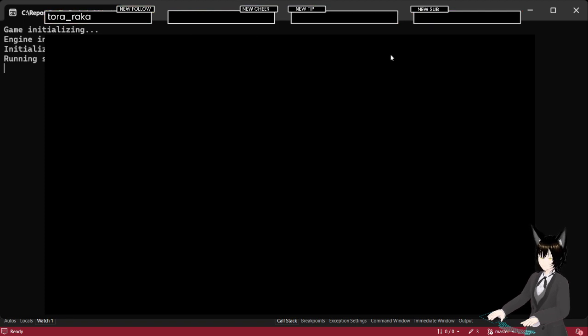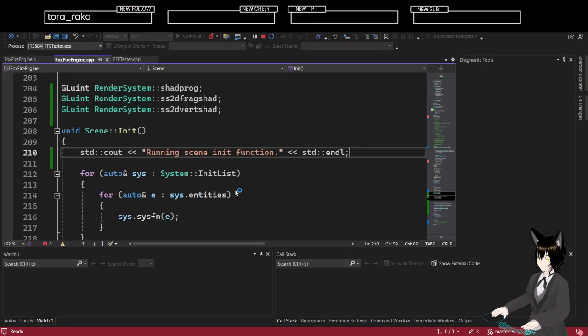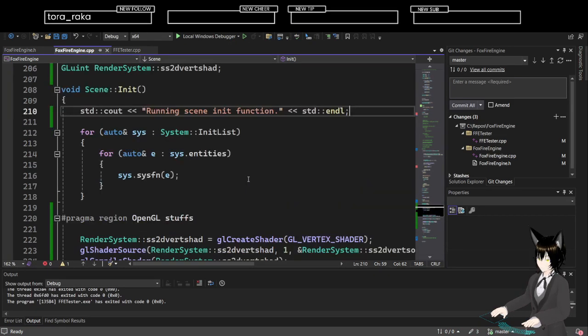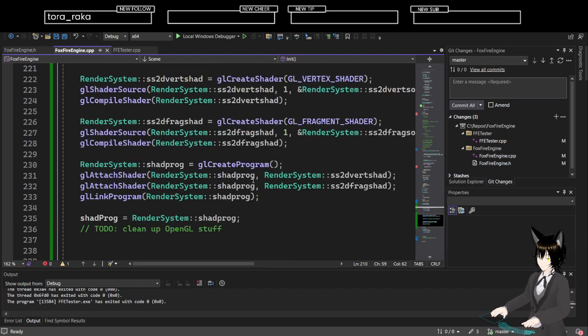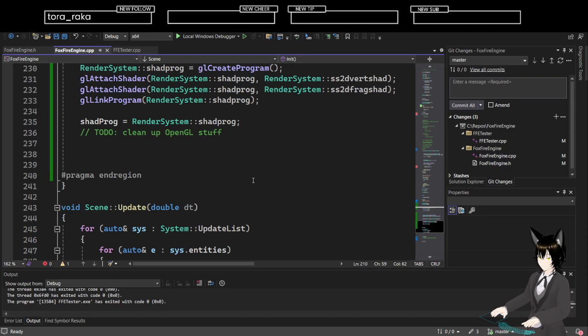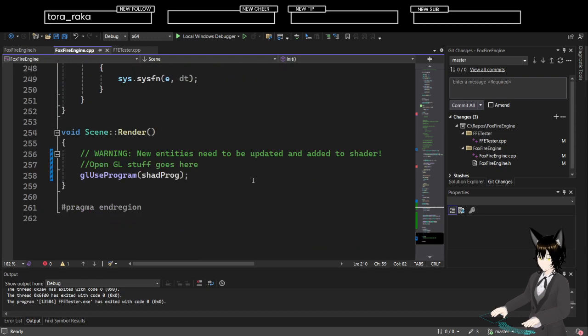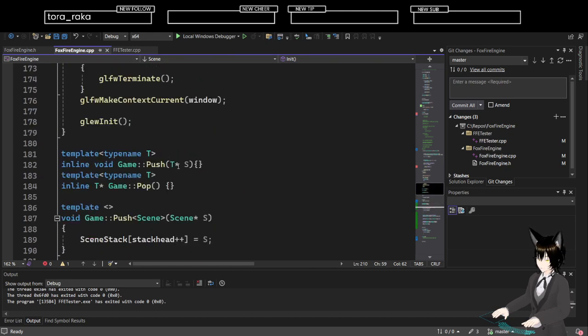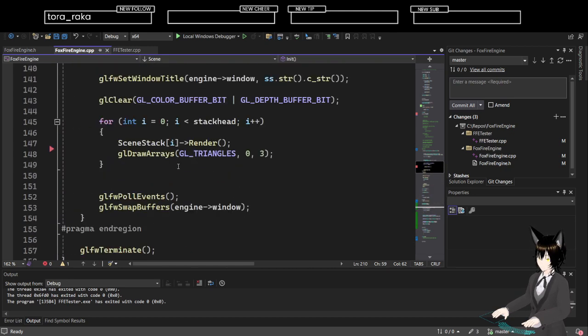Okay, so it's running the init function, but it's not... Is it not swapping? It should be swapping the buffers there.